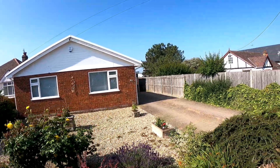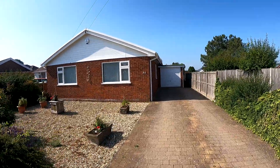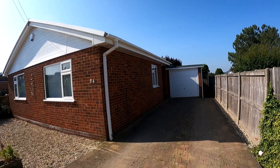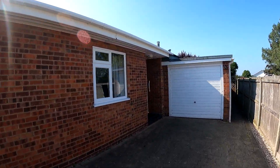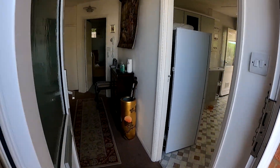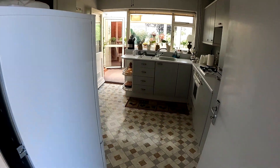Hello, it's Elliot from Kent Estate Agencies and today we are in Whitstable, taking a look at number 34 Hazelmere Road. This is a three bedroom detached bungalow with a garage down the right hand side and plenty of off-road parking to the front. Hazelmere Road is a very popular location, and you are only a short walk away from the seafront just off of Joy Lane.